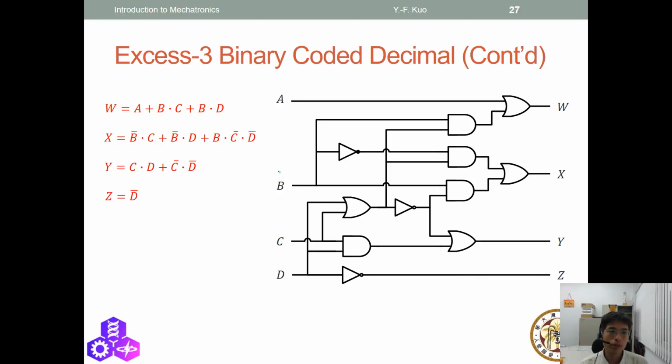So the next step is that we obtain their equations W, X, Y, Z. And the next thing is that we can implement these equations using the pseudo circuit. For example, we know that W is here. W is A or, and here I'm not going into the detail of this pseudo circuit, but you can take a look and understand how it is implemented.